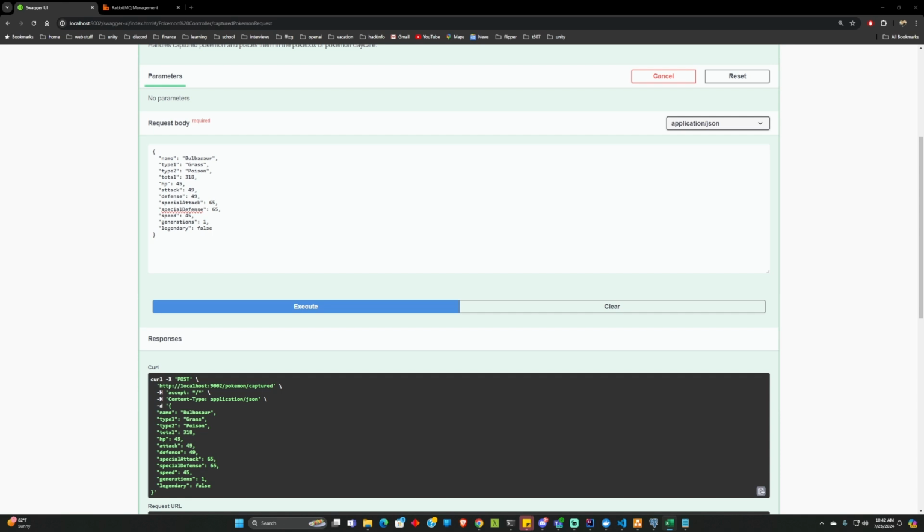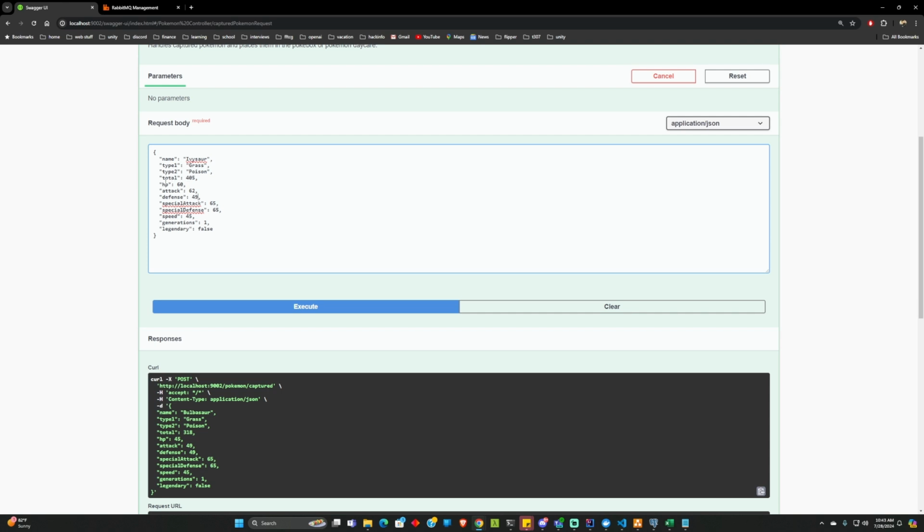So copy this, name Ivysaur, grass, poison. The total is 405, HP of 60, attack of 62. You can pretty much just put whatever you want here.